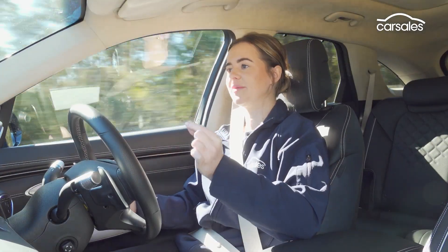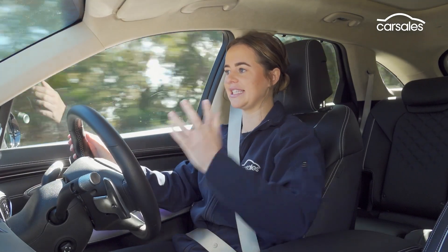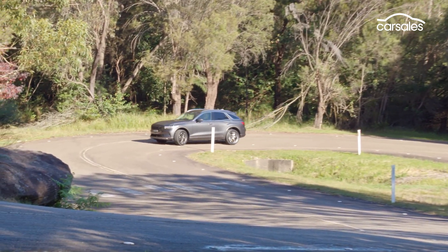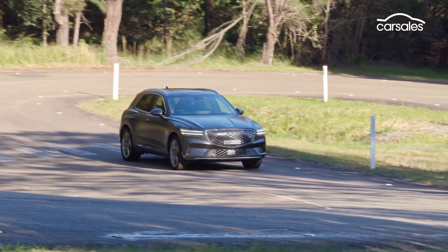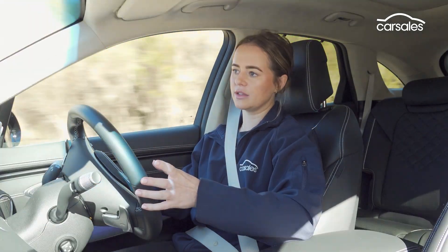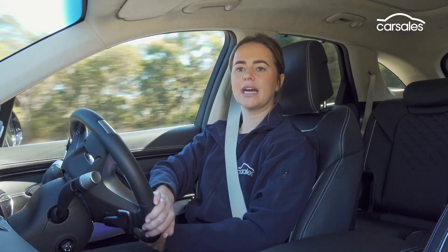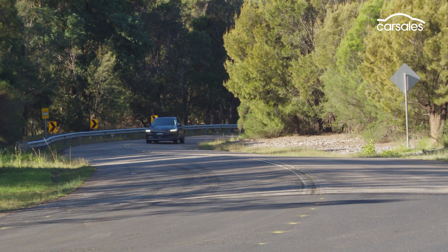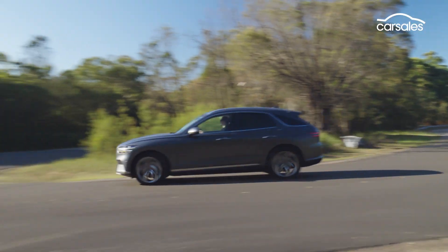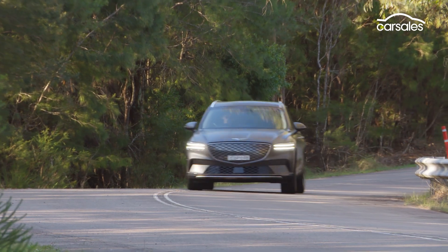It's 0 to 100 kilometres an hour in 4.2 seconds and it's so good at cornering. You still get a little bit of body roll — it is an SUV at the end of the day — but it just corners so well and holds to the road really well. It hasn't got the official suspension tune yet because this is a pre-production model, so things will be a little bit different when the production cars launch in about July 2022. We have noticed there's a little bit of torque steer up front. This is an all-wheel drive car and you certainly feel it thrust off the line, but there is a little bit of torque steer and it kind of wanders around under really heavy acceleration.